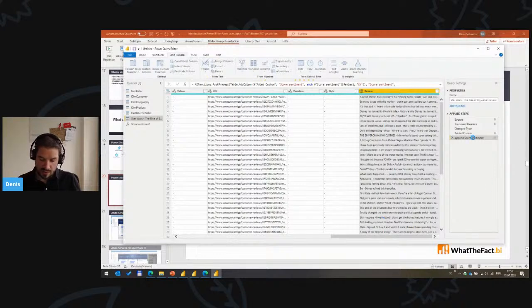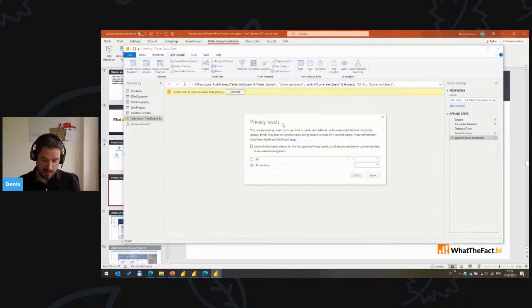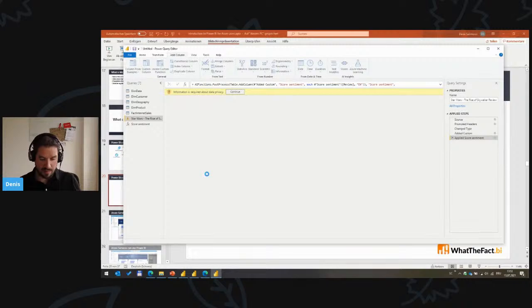Now on the side, you see there was a new step inserted. Now it's sending all the data to the Azure service. I have to ignore the privacy levels, because now data from my CSV is sent to the cloud, and will be analyzed now.